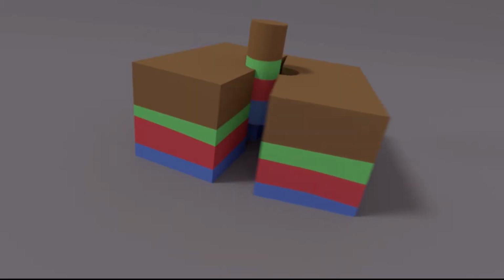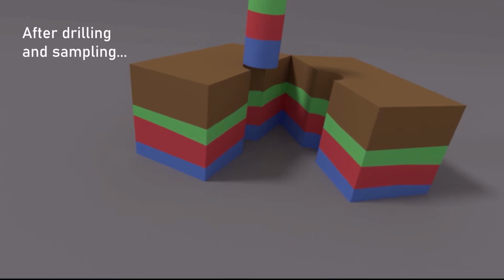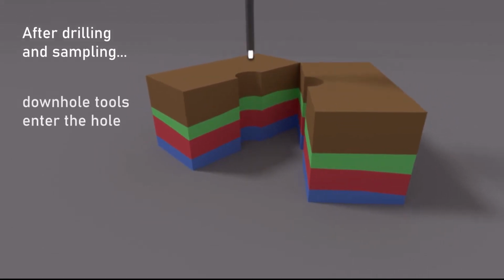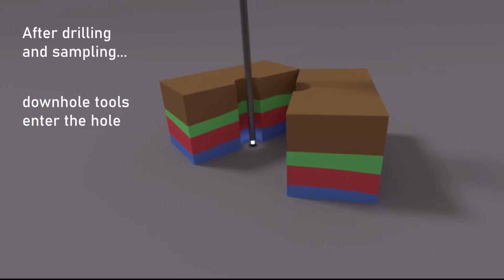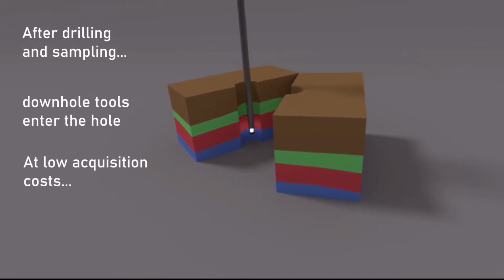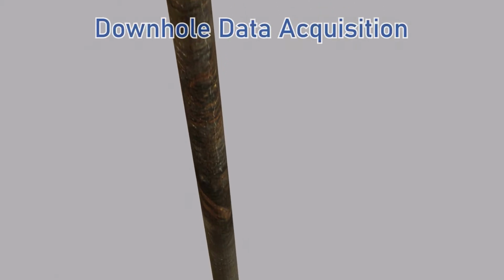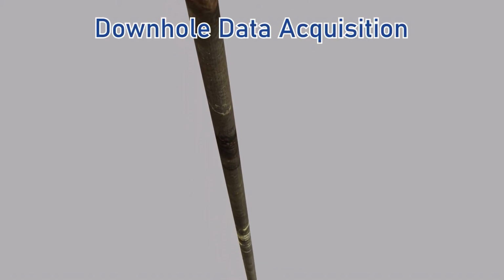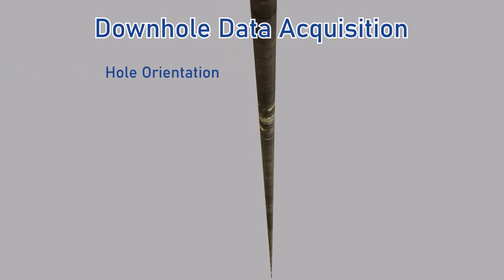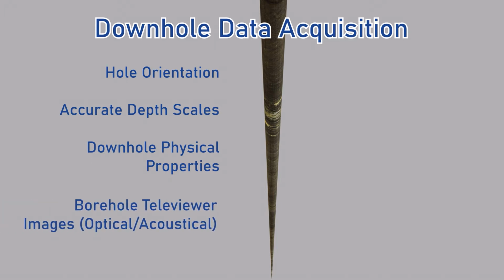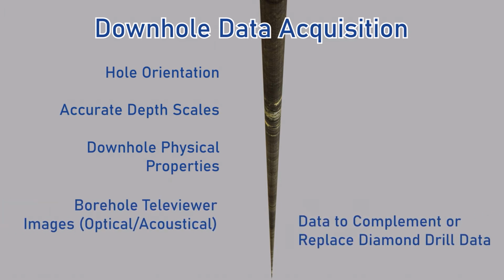Downhole data is collected after drilling as an added workflow to a drilling program. The holes are left open for the wireline field technicians, who can log about 5 holes per day. In addition to physical property and televiewer data, downhole logging also supplies hole orientation data and precise depth measurements. This will especially add value to RC and similar drilling, but also complements diamond drilling.